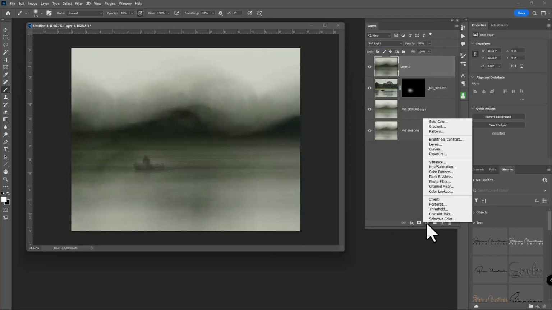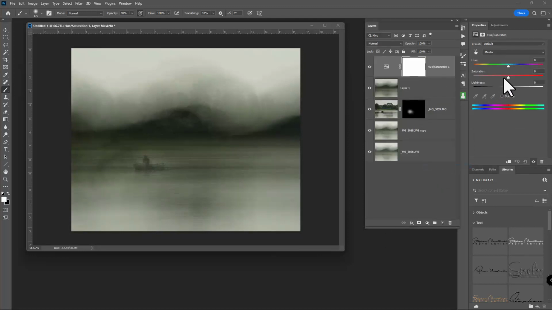So again, maybe I'll come up here and do a hue and saturation. I wonder what that looks like in black and white, just for the heck of it. That looks pretty cool. I probably would add some contrast to that. But let's see what happens if I punch up the color. And again, this is very abstract. That's what it's supposed to be. And, ooh, something in the blues almost.